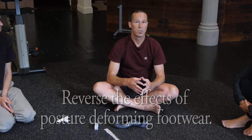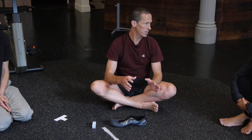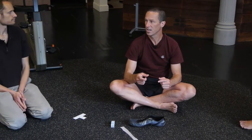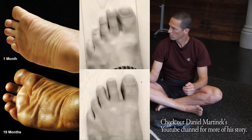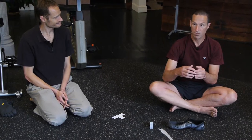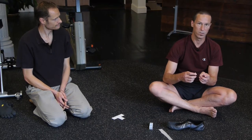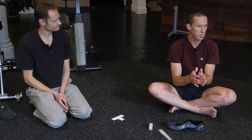There is one person I know, in fact many of you people here know of him, he sometimes comes to the group. His name is Daniel Martinek. He's a barefoot runner, he races barefoot. And the thing about Daniel that I find very compelling and very interesting about this conversation today is Daniel took pictures of his feet over the last year and a half to 2 years, and I think you might have put it up on the Minimalist Monday blog, which shows that much of what we are going to talk about today does not necessarily need any fancy aids to accomplish that. We're going to talk about some fancy aids today, but what Daniel proved was all he did is he took off his shoes, he took his time, and he watched his feet change.